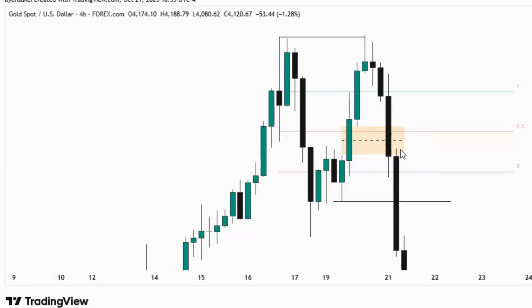candle to be an expansion candle. Now you have to take note that the timings on gold when you're using forex.com, which I recommend for anyone who is trading gold, use forex.com, don't use Oanda, are 2 a.m., 6 a.m., and then 10 a.m. So if you've been watching my other videos, I always say that we focus on 1 a.m., 5 a.m., and 9 a.m. It's the same thing, just that for gold, the timings are 2 a.m., 6 a.m., and 10 a.m. So I expected this 6 a.m.